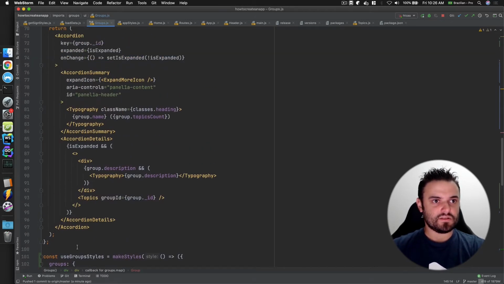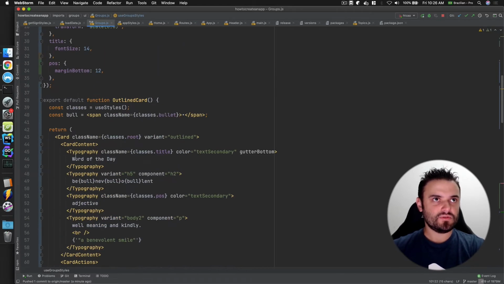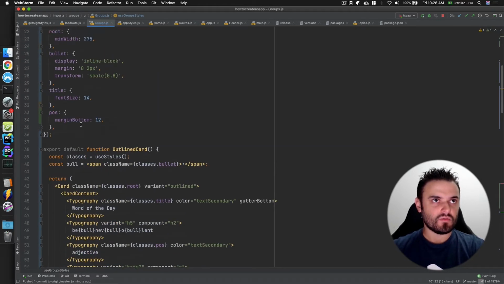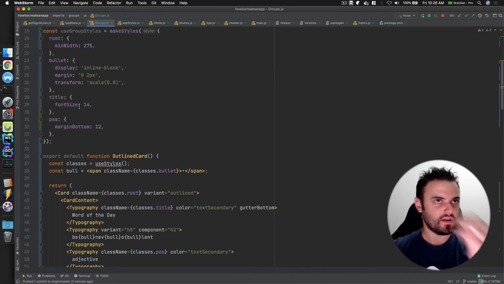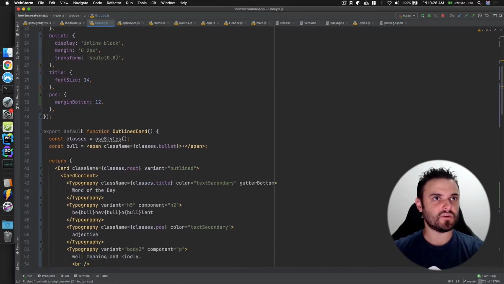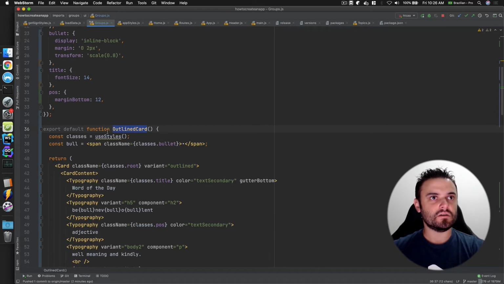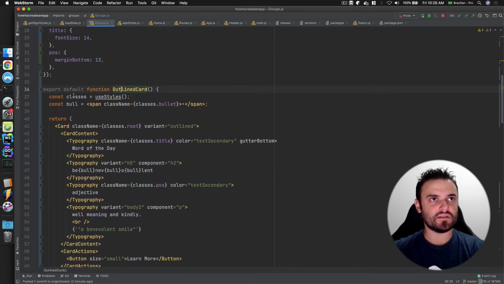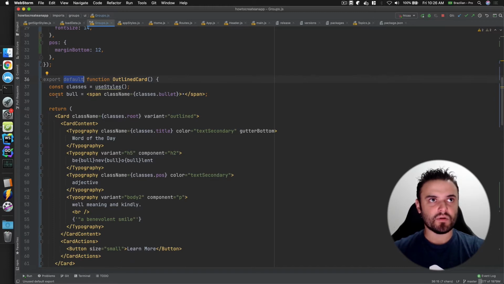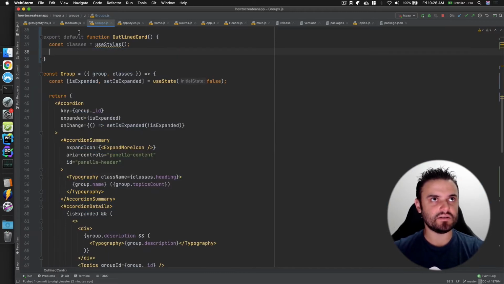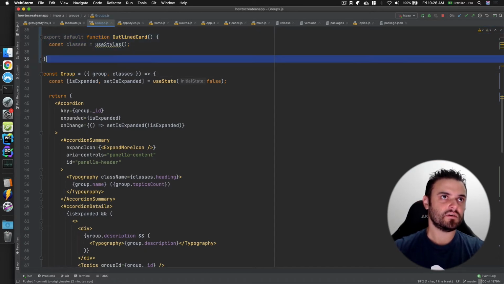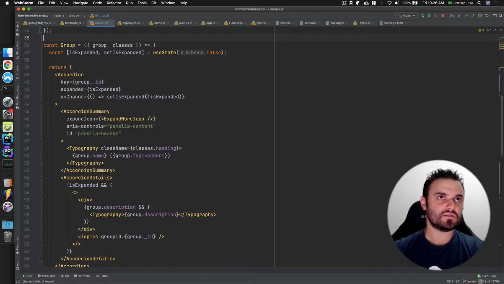Okay, then this will be called group styles, and this is going to be called group. I will just keep the style that the example was using. Later you can see if that makes sense for us. I don't use functions like this. I prefer to always name what I'm exporting, but that's not important right now. Let's just copy this part here. That's the card itself. I can delete this.